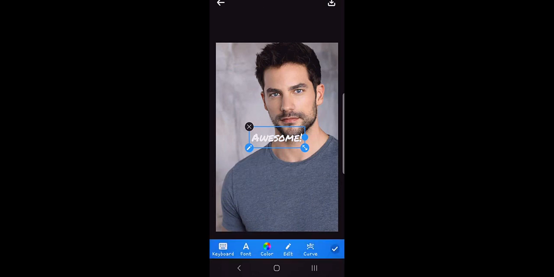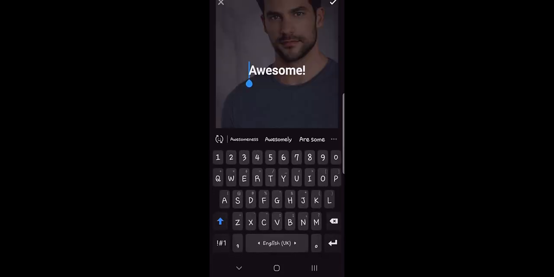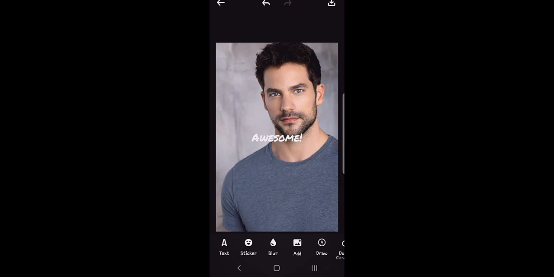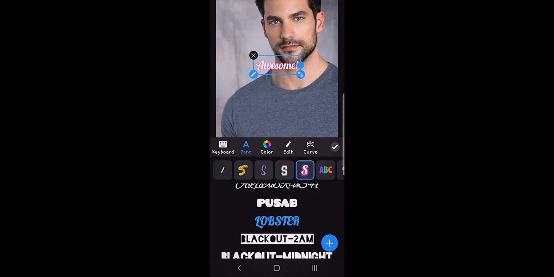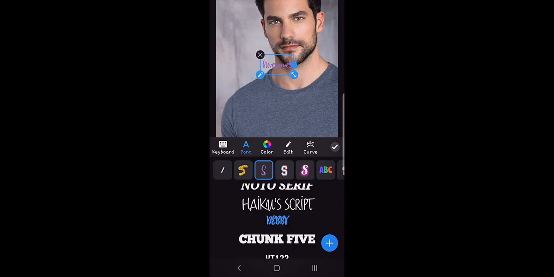You can see, you can adjust it by dragging anywhere you want to place it, and you can see many styles of fonts available, and many styles are available to apply on your font.